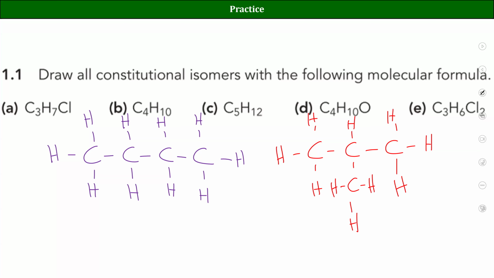Are there only two for this one? It doesn't matter if we stick the branch up or down. Same thing, right? And if we try to take this carbon and make it another branch by putting it on the middle one, that's the same thing we just had, right? So as long as there are only like two constitutional isomers, it's not that hard to find them. What about C5H10? Well, I'm going to clear this so I have more room.